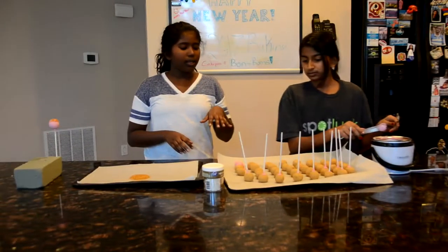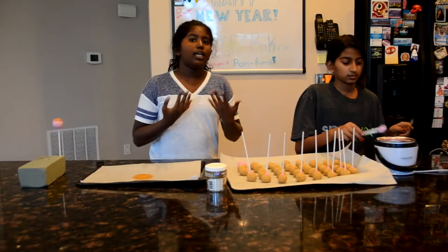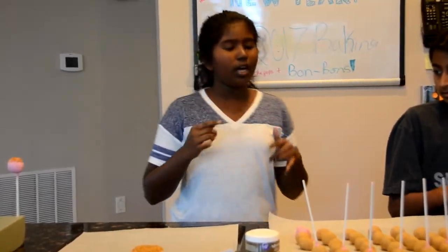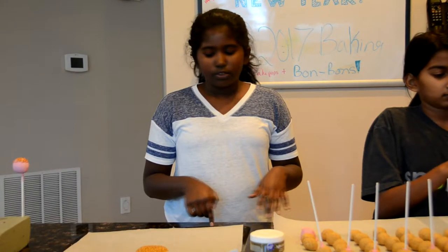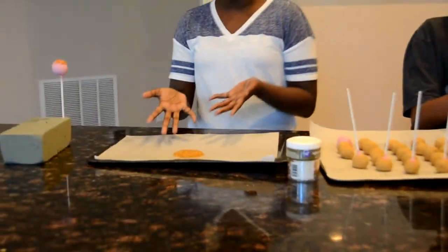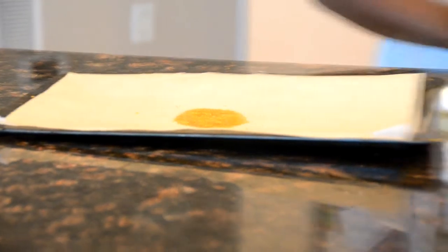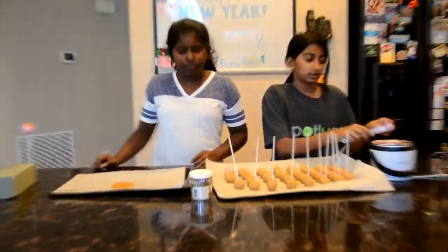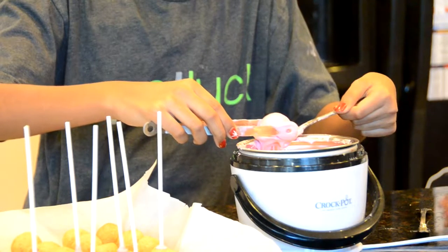So what we're doing right now is we're covering it in white chocolate, and we're gonna let it cool again. Then we can add a little bit more wet chocolate on the top, so we can put in our gold sprinkles. We melted the white chocolate and we colored it pink, but that was our choice. You can do whatever color you want, or no color at all, keep it white.